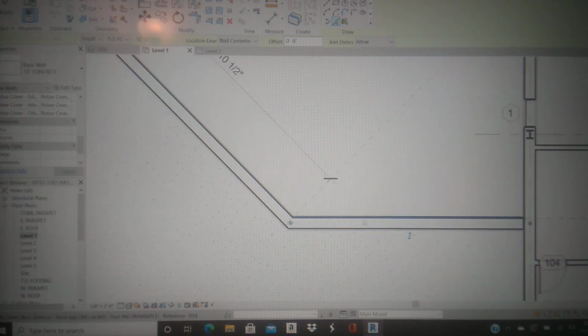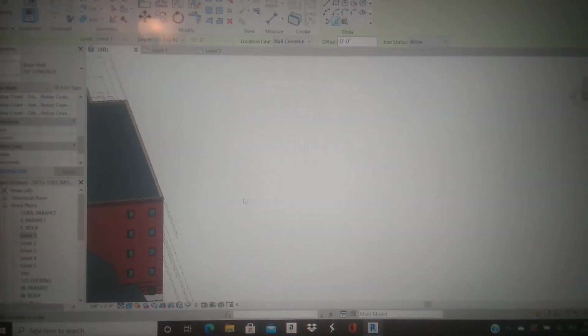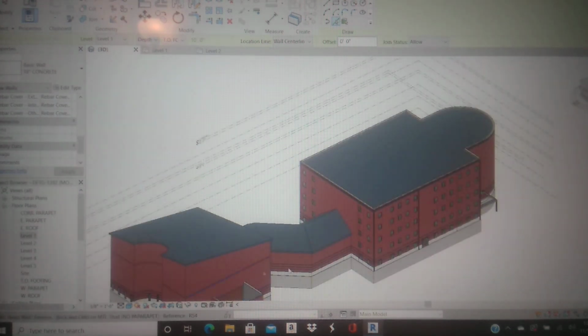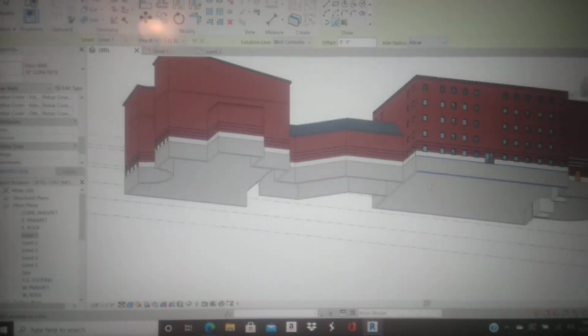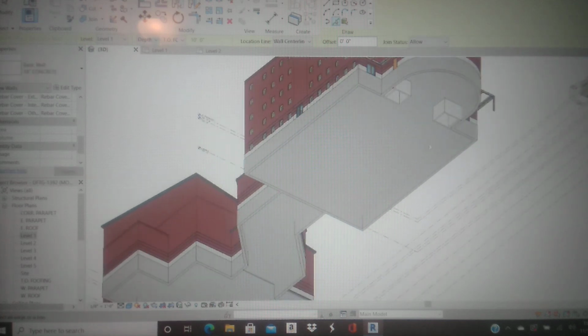Okay. So now when you go back to 3D, and I just grabbed a model to utilize it. I do have a model that's a lot more developed further than this in terms of the roof, but I just wanted to show you guys how to actually put the foundational walls in. Everything we're dealing with today is going to be structural. So I'll take that roof from another model and copy it in and show you guys how to do that. But there is your structural foundational wall. And in the next section of this course, we're going to get into placing the footings.